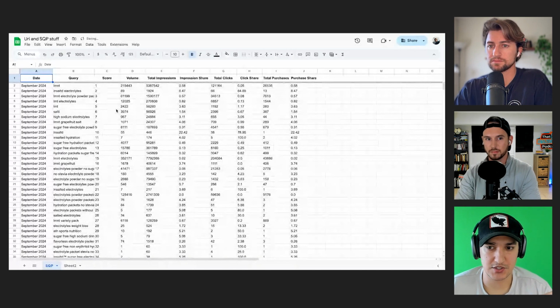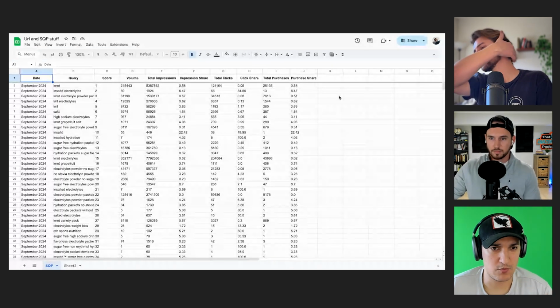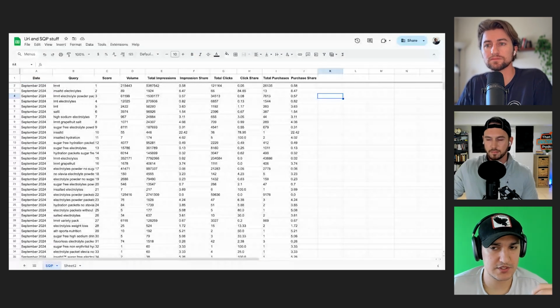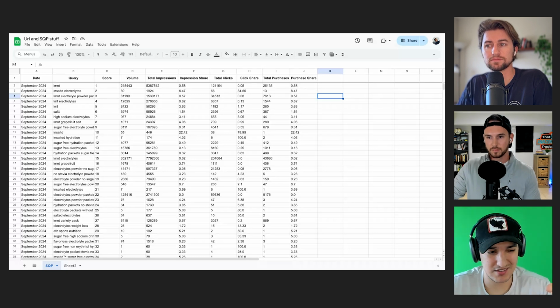The original reason that I started looking into the SQP report was, I think I watched a podcast about using the brand analytics search term report data to get the conversion share of a competitor for a specific keyword. And then if you have that conversion share, you can multiply that by the total purchases for a specific search term on a specific period. And because those date ranges can match up, then you can get a directional idea of how many purchases those top 3 slots actually have.